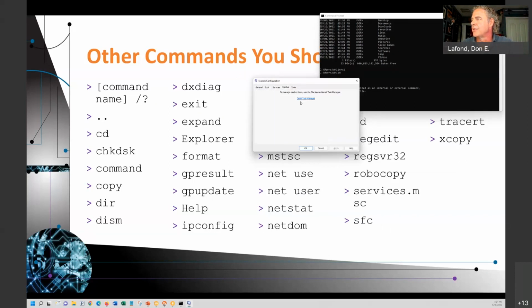Services, startup, what starts up. And it's telling me now they want you to go to the task manager to see what starts up.